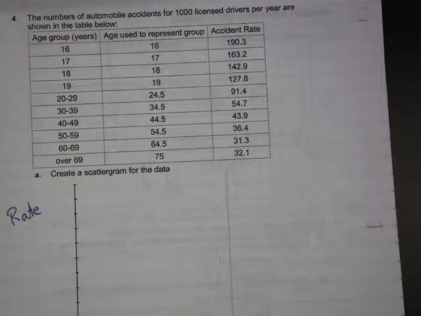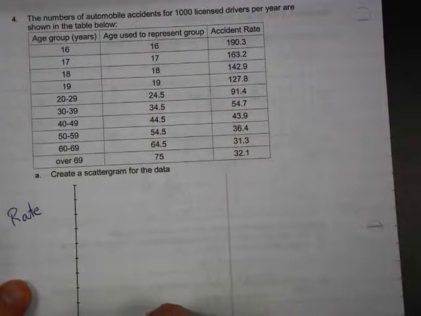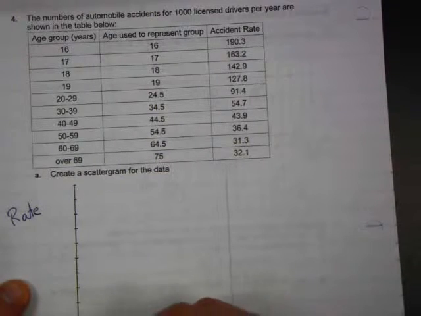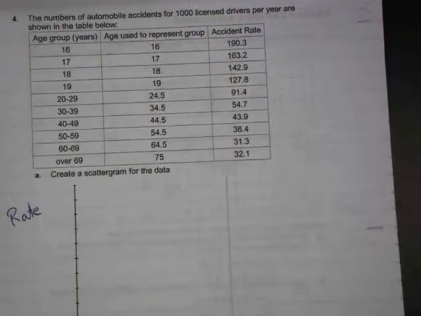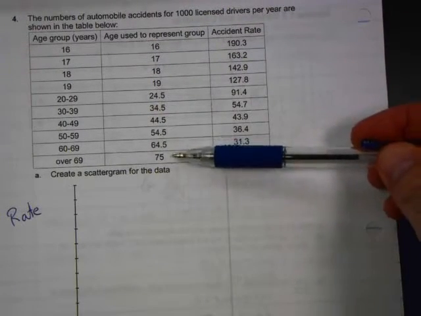15, 30, 45, 60, 10s. I think 10s would be pretty good. That's what I think I would use. 15s would be okay. 25s would work. I just think they're a little too big. So I think I would go with 10s: 10, 20, 30, 40, 50, 60, 70, 80. And I can certainly get to the 75. That's the biggest one I need to get to.